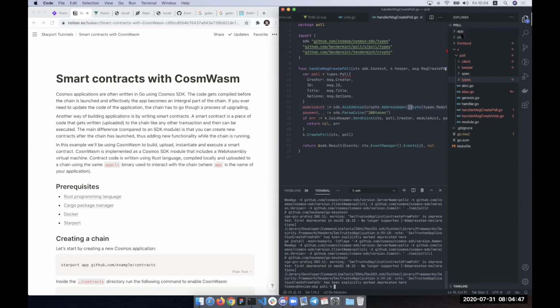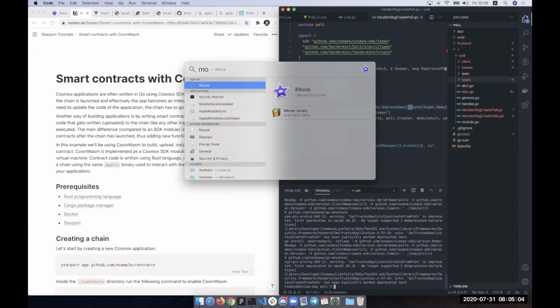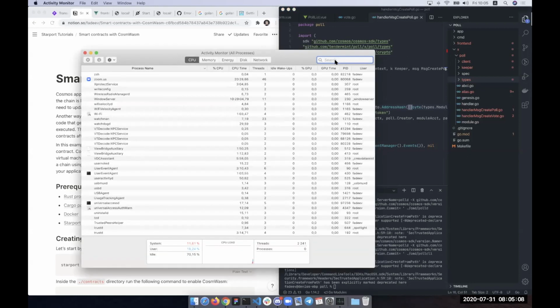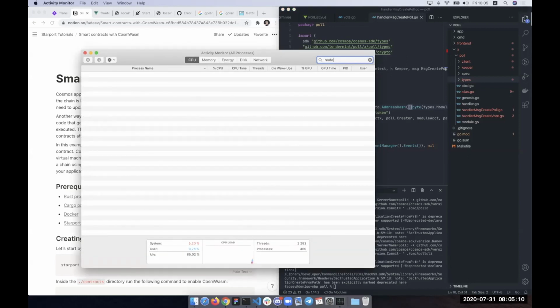So you might have forgotten to add a comma or misspelled a word, and you will see errors in your terminal. So just run make, and it should tell you what's wrong. And after you fix an error, also make sure that your front end is restarted. So just kill all node processes.